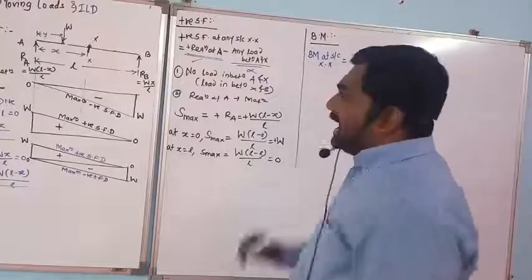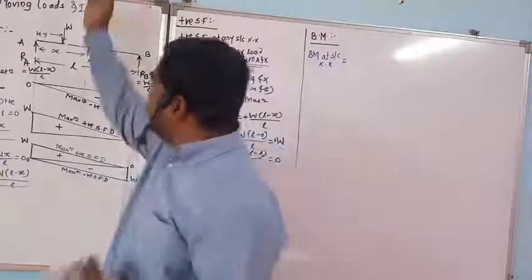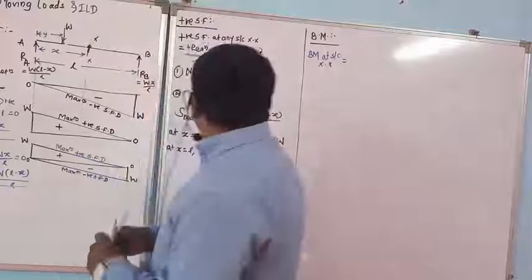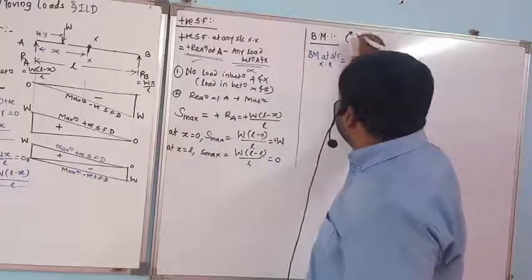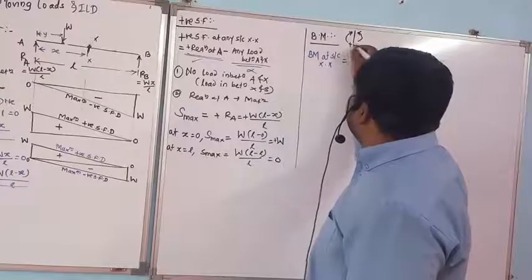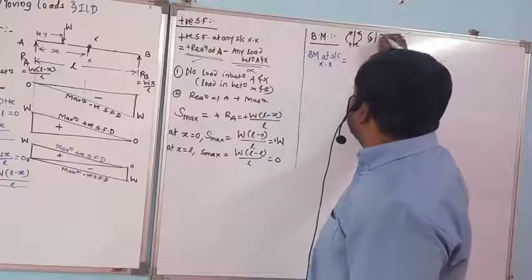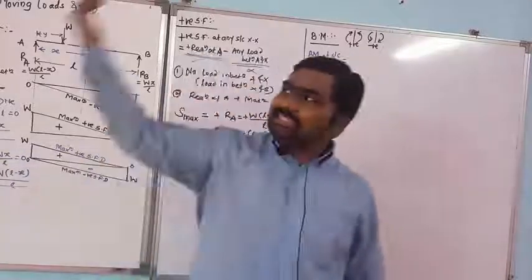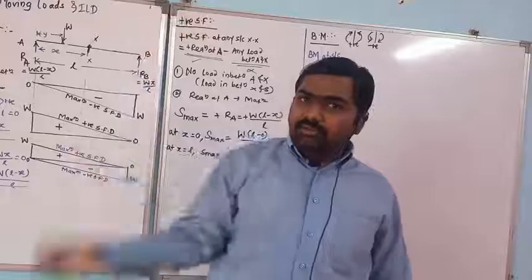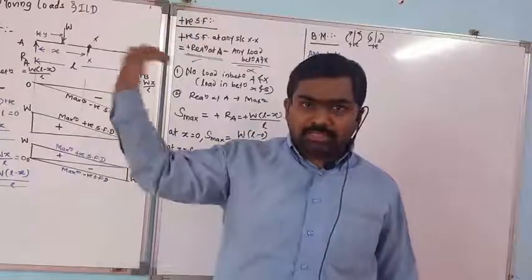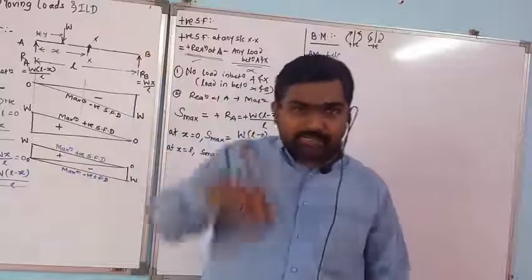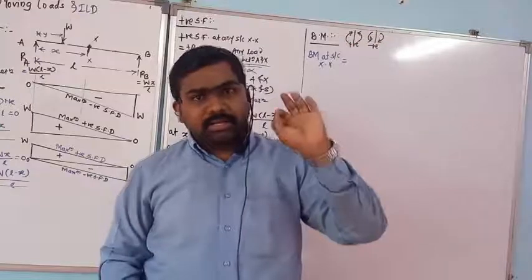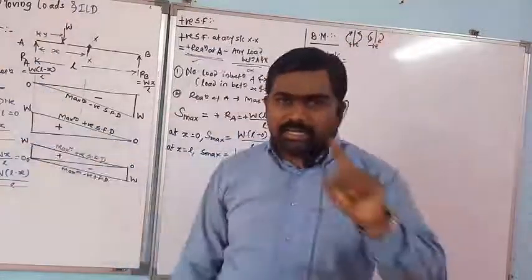So for the bending moment at section xx, I will put my hand over the section and go for the bending moment. Remember that for the bending moment, sign conventions will be like this. This one I am going to take as the sagging, it is positive, and this one I am going to take as the hogging, it is negative. A simple way to consider it is like a snake. If the symbol comes like this, then we take it as sagging and that is positive. From the other side also, if it comes like a snake, then we take it as sagging, and the other one we take as hogging.